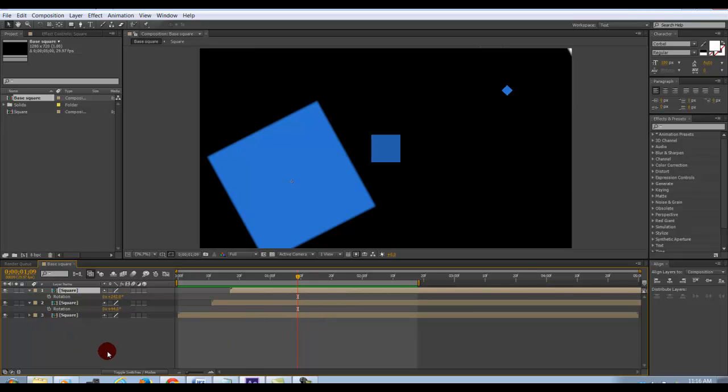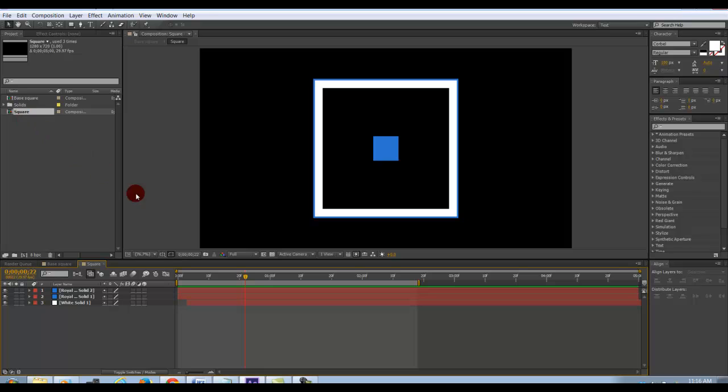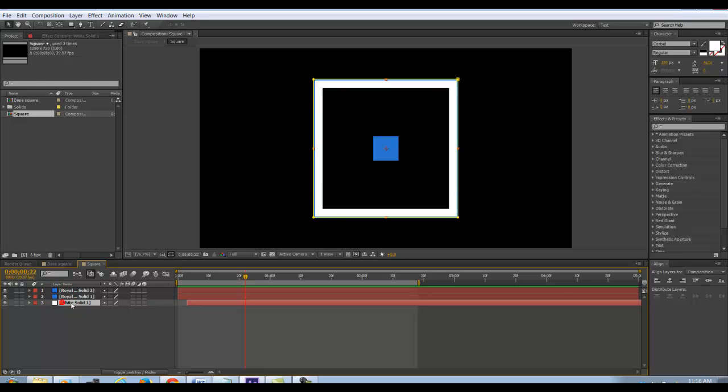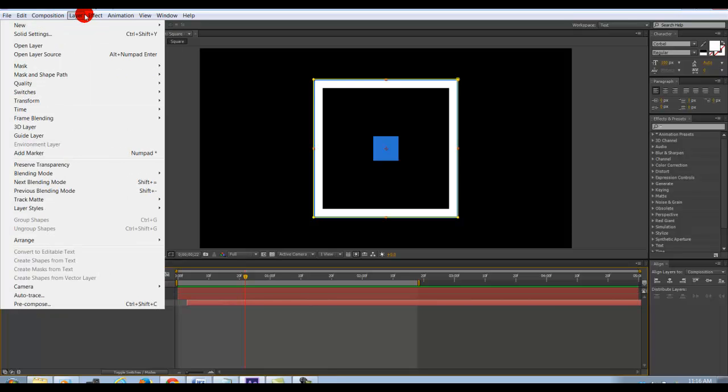And that's the power of nesting and pre-composing in After Effects. We can always go back to the initial composition. In this case, it's square. We can double click on it. It opens up our composition here, square, and here we can change, for example, the color of the white solid. Sorry, the layer solid settings.